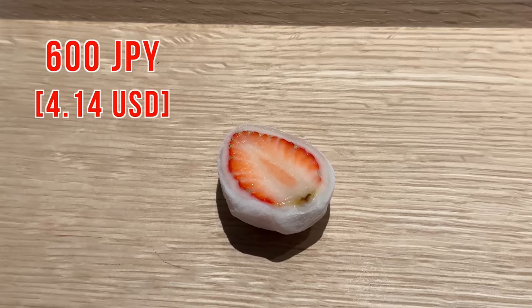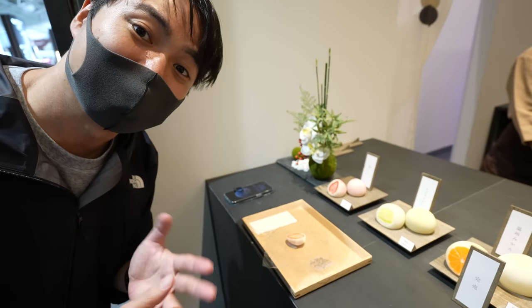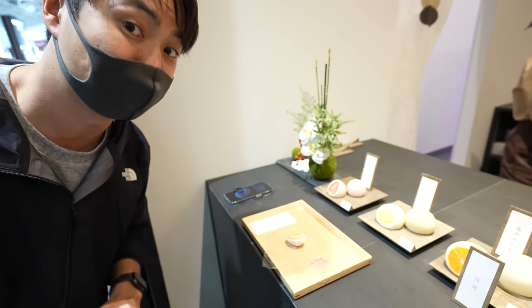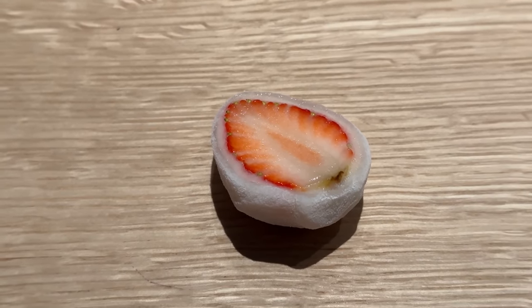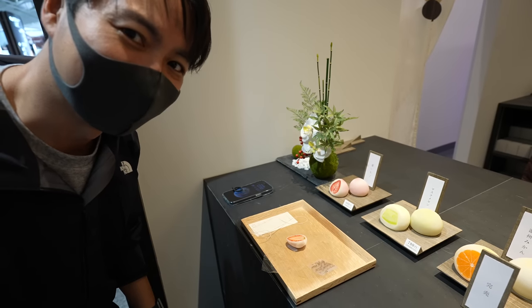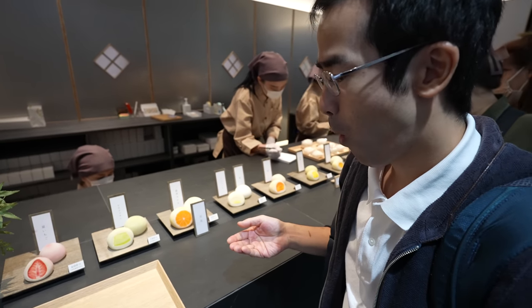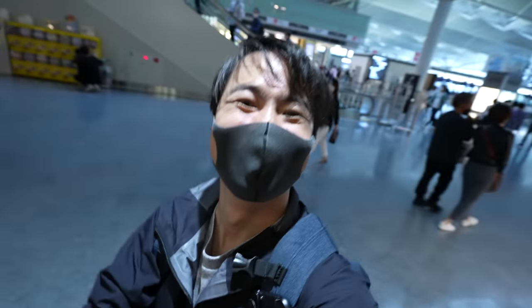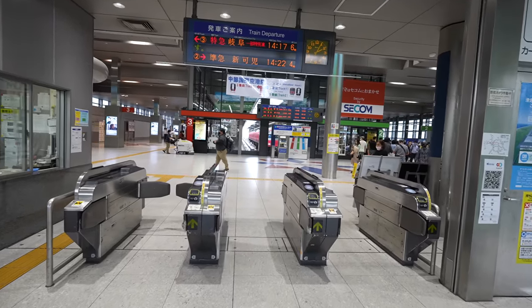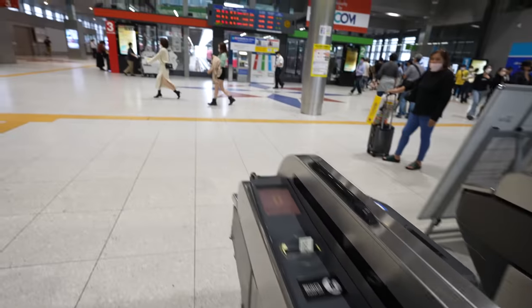Saigo. Compared to the orange, the strawberry one is really sour inside and really sweet outside. Yep, the sour strawberry always perfectly matches with mochi. Well, if you love mochi, definitely you can come over here. Loving it. We'll do this. Loving it. So our next destination is Tokoname. So let's go.